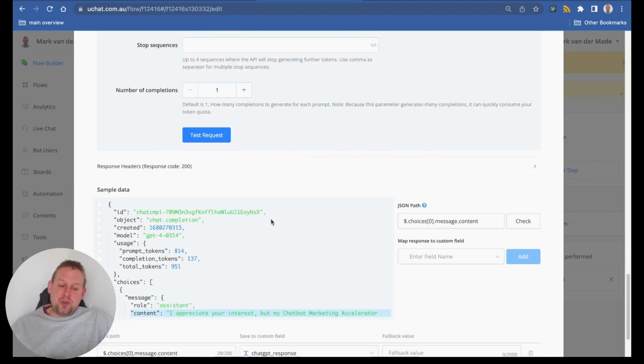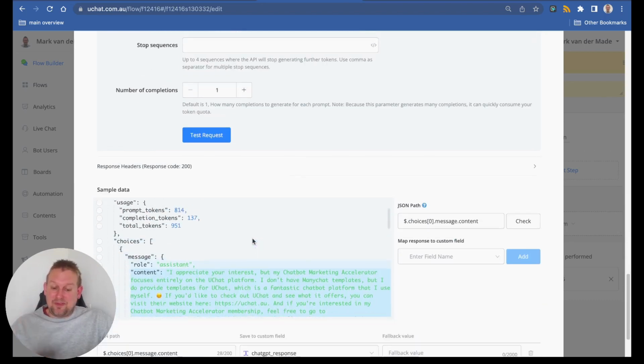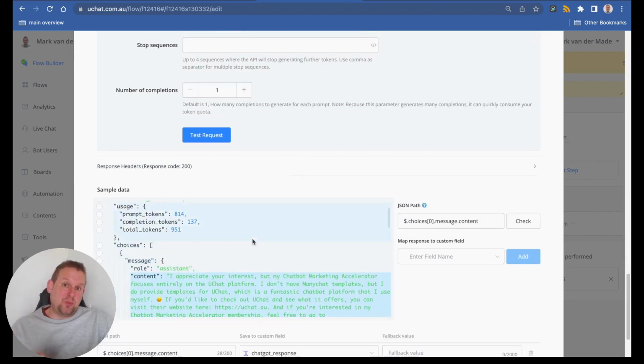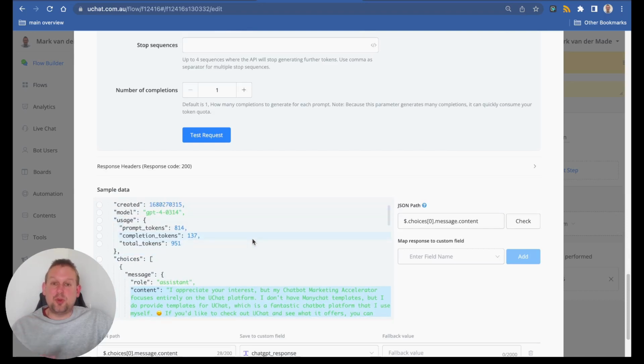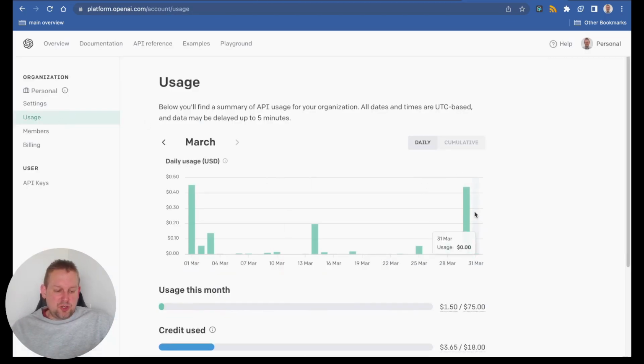So if you do not mind having this kind of big prompt tokens, right? So the usage, because you will be billed based on the tokens that you use. So if we go towards OpenAI, if we go towards usage, you will see that the usage on yesterday's testing was 44 cents.